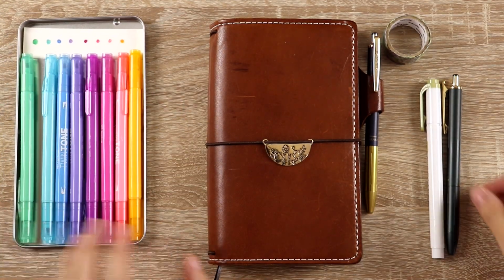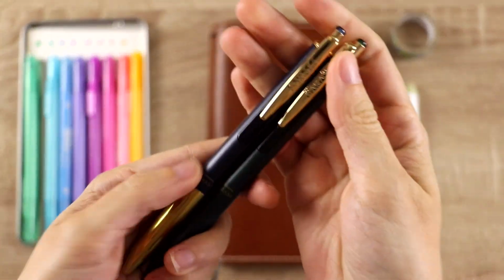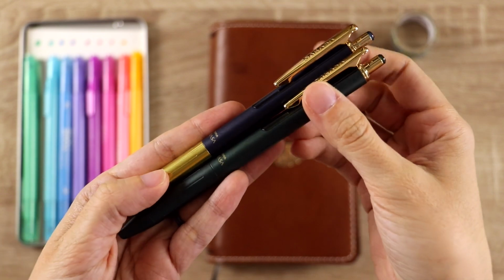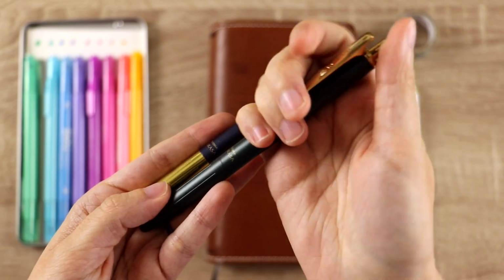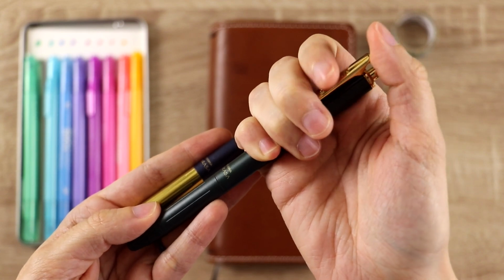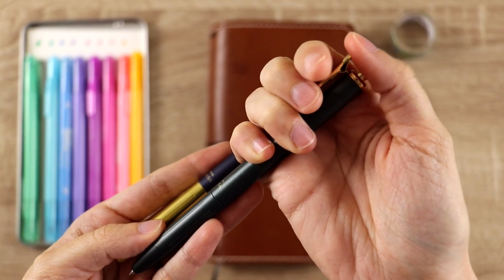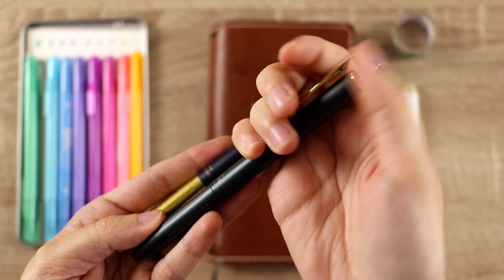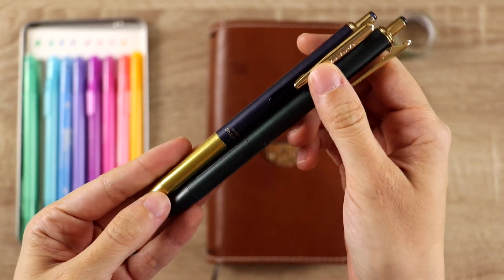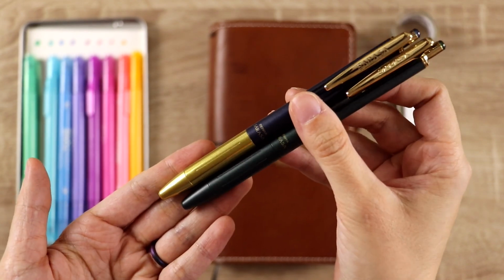So when I am writing in this planner, I like to use the Zebra Sarasa Grand pen bodies with the Uniball One pigment gel refills on the inside. And I love the ink in those pens, so I swapped them into these slightly fancier gel pen bodies. And this is the one thing I don't like about these pens. The top of the clip goes above the rest of the pen, and so when I go to click it, sometimes I hurt my thumb. I have adjusted to this, however, so not the worst thing in the world, just kind of mildly annoying.